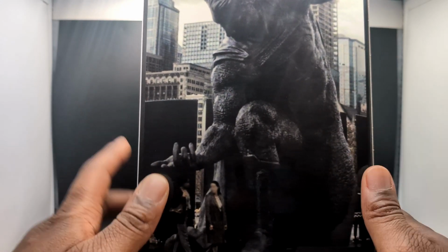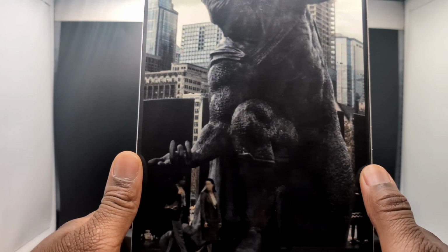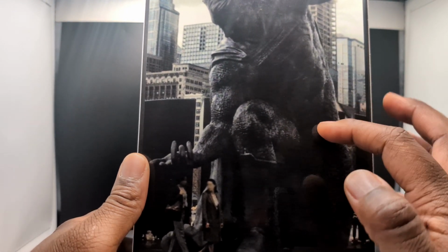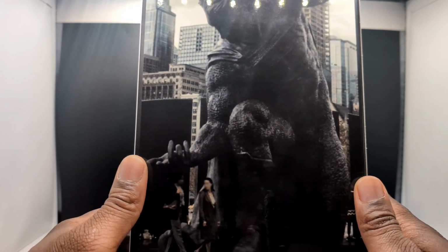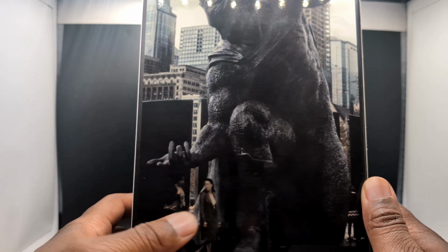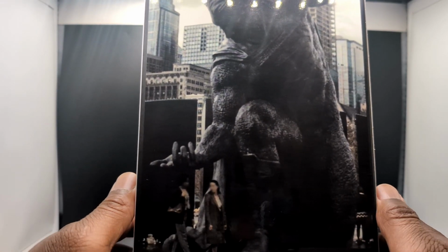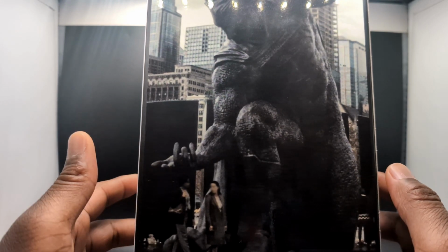Otherwise, everything else here is just kind of still blurry. It's just not that great. I see what they were going for, but it would have been better if they had just done a still photo of it. They could have cropped them out. I mean, why have them in here if you're just going to blur their faces? You see what I'm saying? It doesn't make much sense to me. So this was kind of lazy.